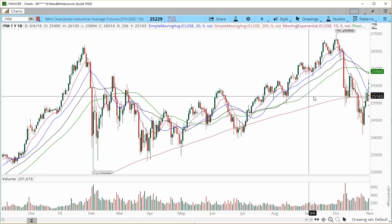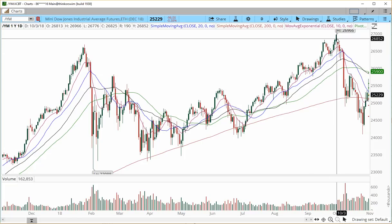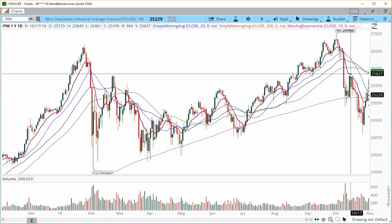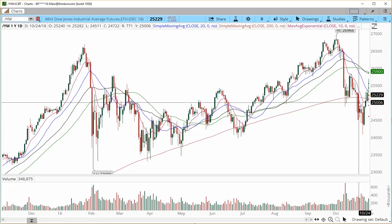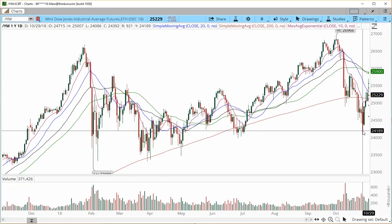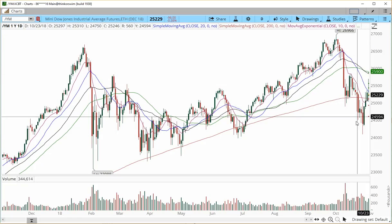All right, so let's move to the daily chart for more information on what we can see currently developing. So after establishing a new high, we roll lower. We rotated from the 200 simple moving average, and the price got rejected at the 10 exponential moving average, breaching the 200 simple moving average, moving lower and establishing a new low. So we had a high, a low, a bounce back, and a rejection continuation lower. So we have our A, our B, our C, and our D with a rotation.